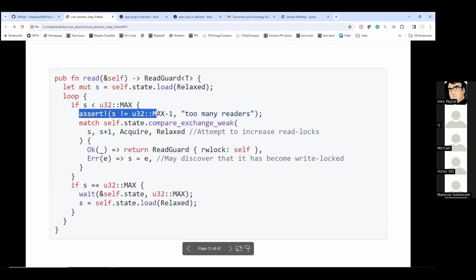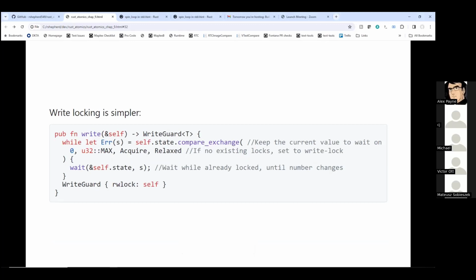We've also got this slight extra condition here to make sure that we don't accidentally get so many readers that they suddenly look like a writer and jam the whole thing up. In this case, all it's doing is just panicking if that happens. Whether there be other more useful things you could do in the code, presumably you could arrange something so if you got that high, your reader would also need to wait until at least one of the readers disappeared before they could take a lock on it. The write lock is much simpler because we're going to use the same compare exchange idea. If there's currently nobody else reading or writing it, then we set it to our writer value.